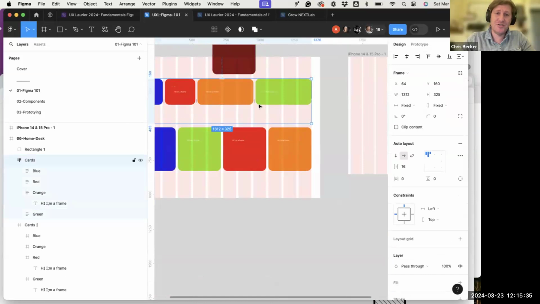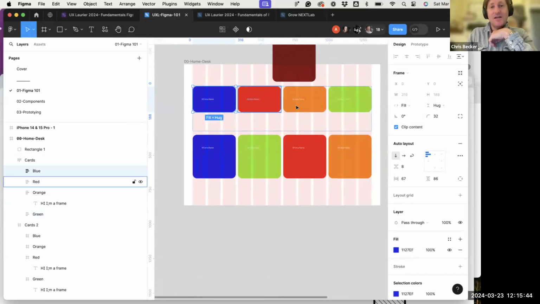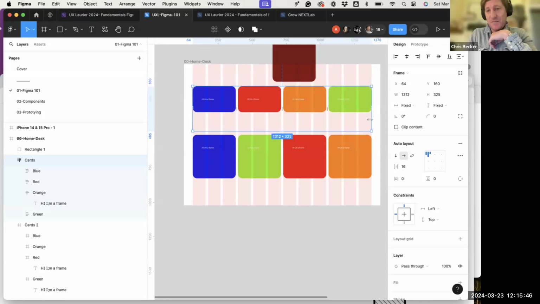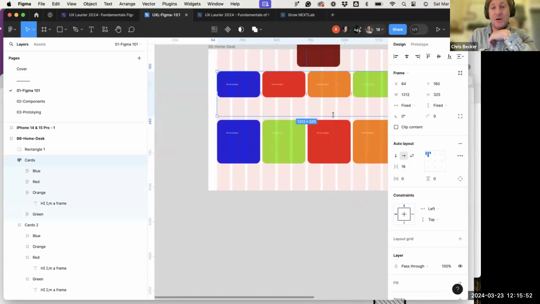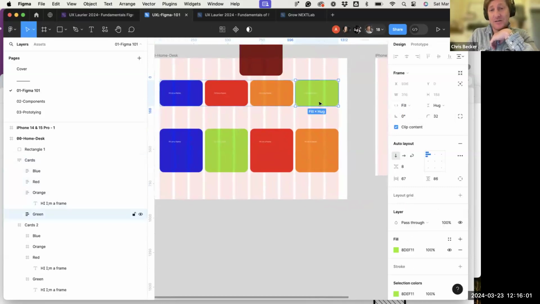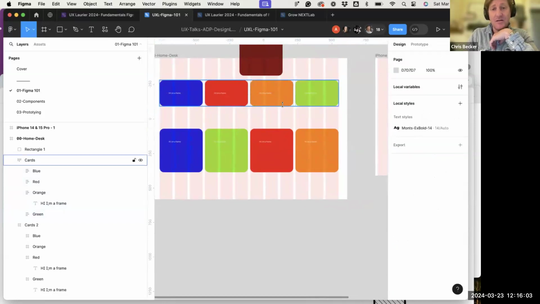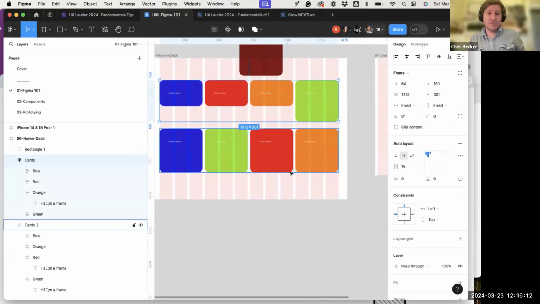And now as I stretch, these two were told not to fill the container. These two were told to fill the container. If I tell this one to fill the container and this one to fill the container, now it's going to stretch it evenly across the parent object together, right? Now I'm fundamentally building responsive component elements, right? And right now I have a fixed height, but I could also make it hug the content, or I could tell this thing that it needs to fill the container. And now you can see, look, just that one is filling to the height that it needs, and these ones are not.